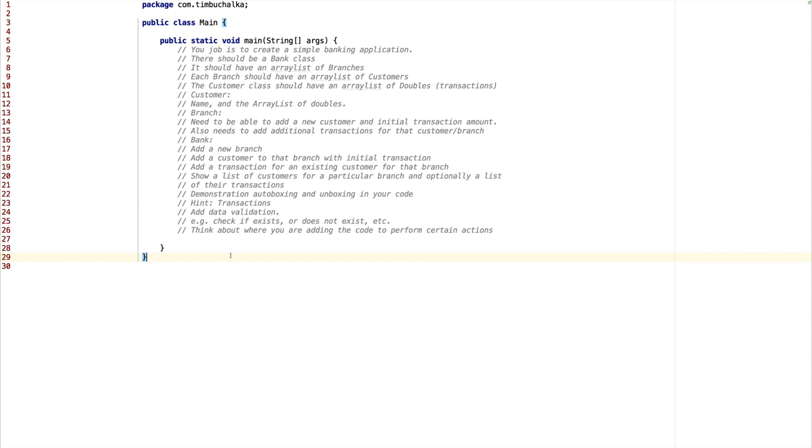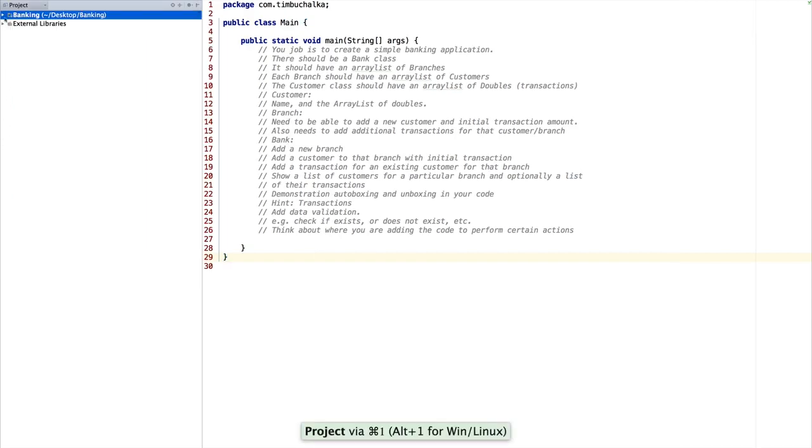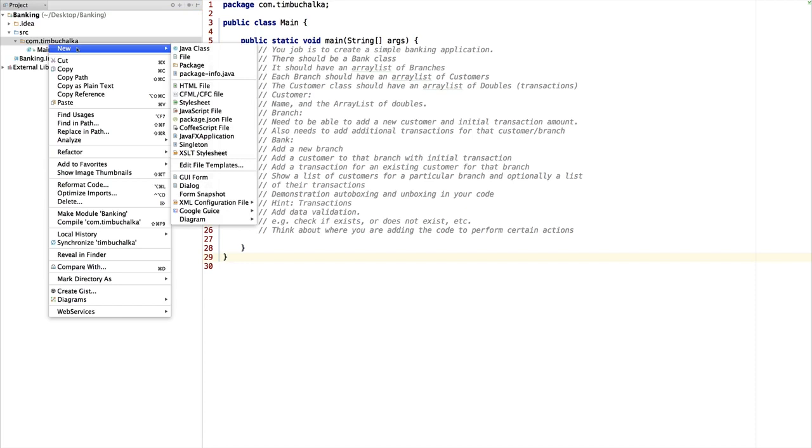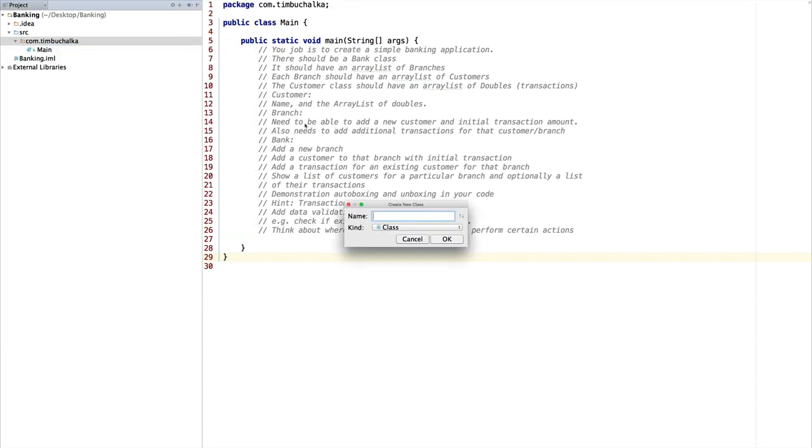Okay, how did you get on? Did you figure it out? So let's go through my implementation. What I'm going to do first is just open up the project window so we can see what we're doing here a little bit. And the first class that I'm going to create is the customer class. In a design like this, when you're thinking about where to start, I would always start from the bottom rung. So in this case, we know that the customer is a major part of this application because it's pretty well used everywhere.